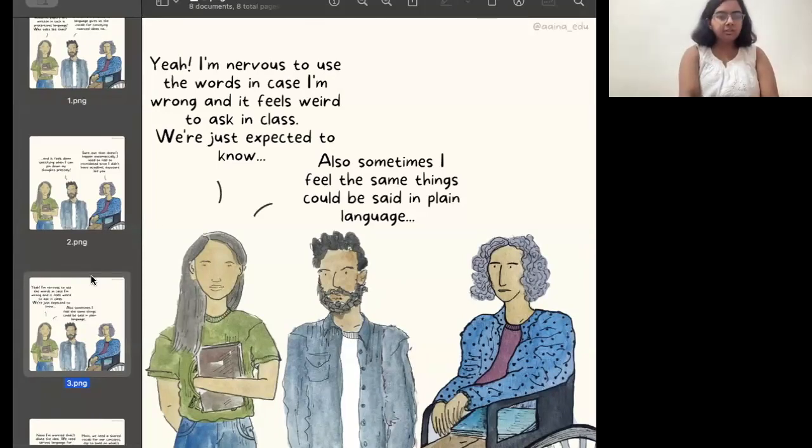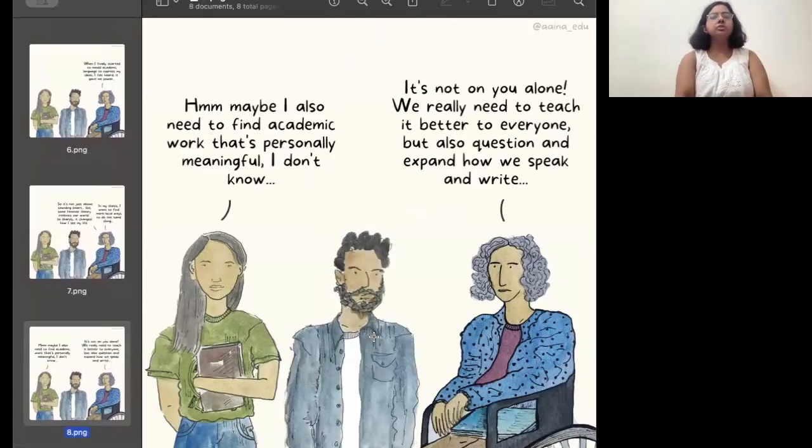Something that increasingly has interested me more in this post is this: we really need to teach it better to everyone, but also question and expand how we speak and write. How do we imagine a teaching of academic literacy itself while we have to also use it to question the status quo in some ways, and also not put it on a pedestal, right? So you have to teach something that's not super defined in the first place, but you also don't want to teach it as it is used dominantly, which is either to just maintain certain power structures often, individually or institutionally, or there is the more hand-waving of, oh, this is not important, right?